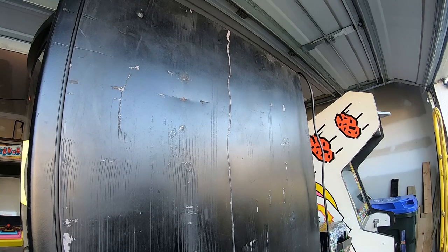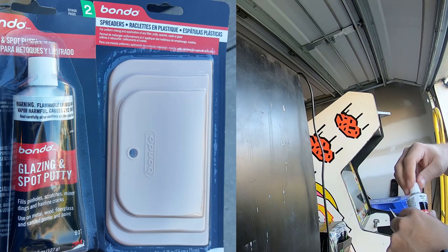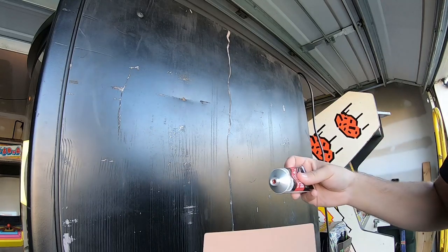So overall, some things I've already done to the machine. I had to replace a couple motors inside. I've added a NYX credit card reader, and we're going to start by filling these scratches with some Bondo Spot Putty, as you can see there, and just some Bondo applicators. Now, I got this at Walmart. It was roughly $4 for the Spot Putty, and I think $1.99 for the applicator.